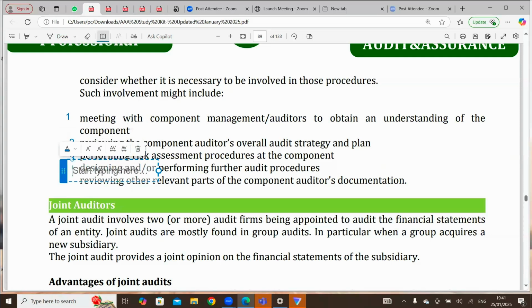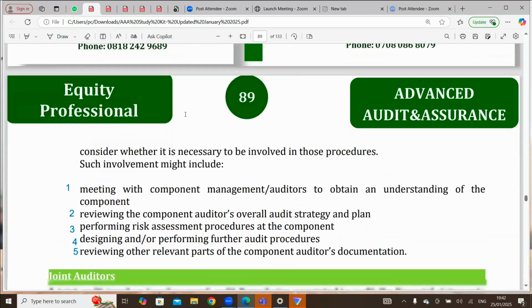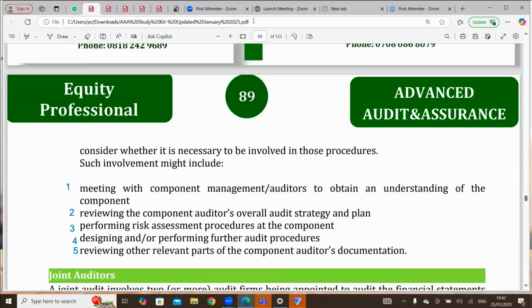So what is the group auditor supposed to do when they realize that there's a material misstatement? The first one we have is that he's supposed to schedule a meeting with the component auditor to obtain an understanding. You see, this audit procedure called obtain an understanding is very important. And I always say it because audit is usually done in arrears, right? You are auditing historical data. The FY has already concluded at the time your audit is going on. So you need to ask questions so that you can appropriately know the right answers. So we said it's important to have a meeting with the component auditor to obtain an understanding of the components.